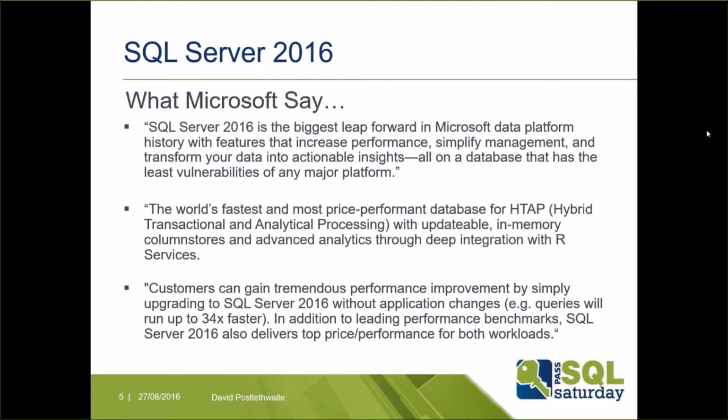Microsoft are making some bold statements about SQL Server 2016. The general opinion is that SQL 2016 is very good, very stable and worth looking at. Many of the new features have been incorporated into Azure SQL database, so they were being used and improved long before SQL 2016 was released. Microsoft now recommends proactive installation of cumulative updates as they become available, and we may find that the term Service Pack may soon cease to exist.